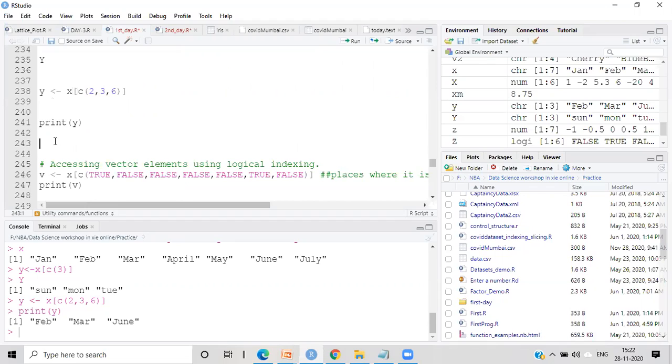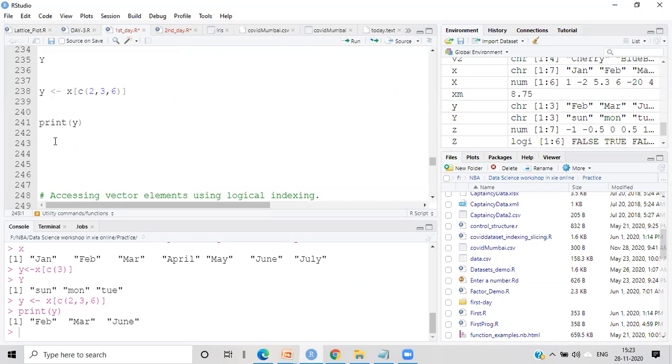The different numbers I am giving: the first element will be 12, then 15, then 17, 3, 5, 8. Create a vector with this particular set of elements, and then access the third element from this vector list.